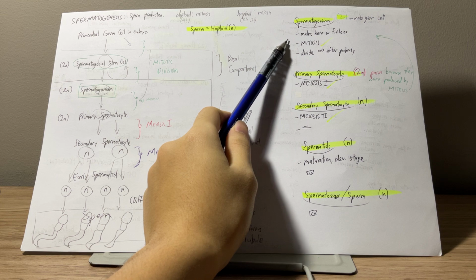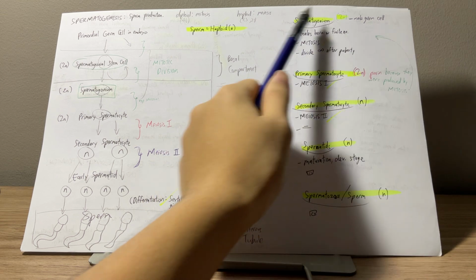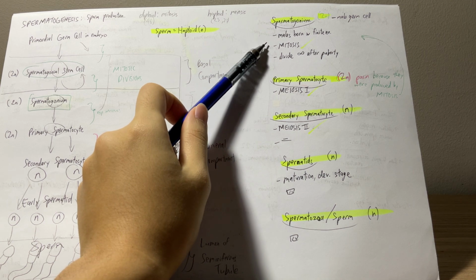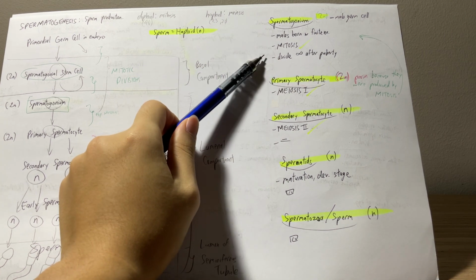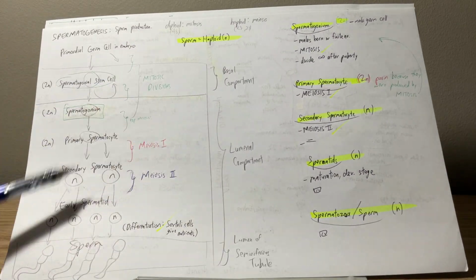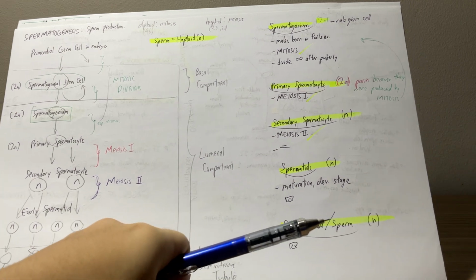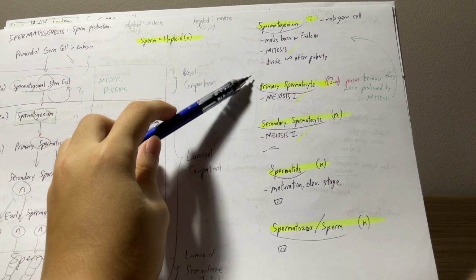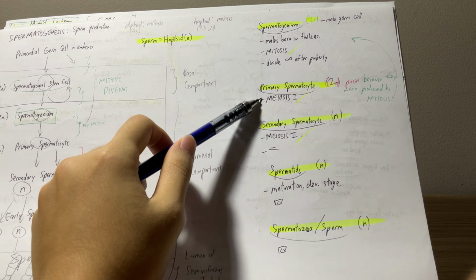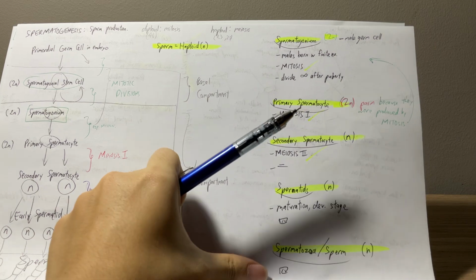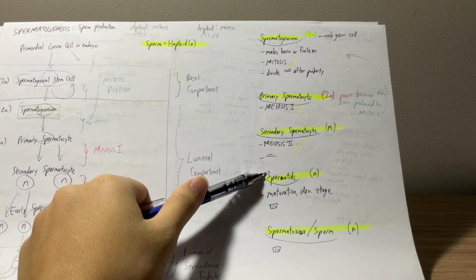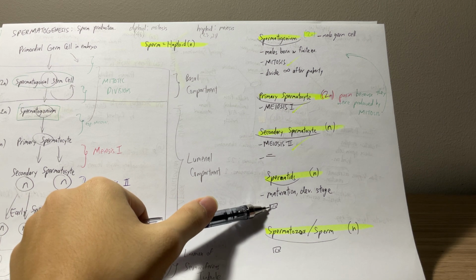Spermatogonium is not haploid, it's diploid. This is the male germ cell. So males are born with a finite number. That means it's limited. It's associated with mitosis, and it divides infinitely after puberty. The primary spermatocyte, by the way, these are seen here. So we just want to know the definitions of each one before we start talking about the process itself. The primary spermatocyte is diploid still because they were produced by mitosis. So meiosis 1, secondary spermatocyte, this is haploid, and then meiosis 2. Then this becomes spermatids. This is haploid, maturation and development stage 4.